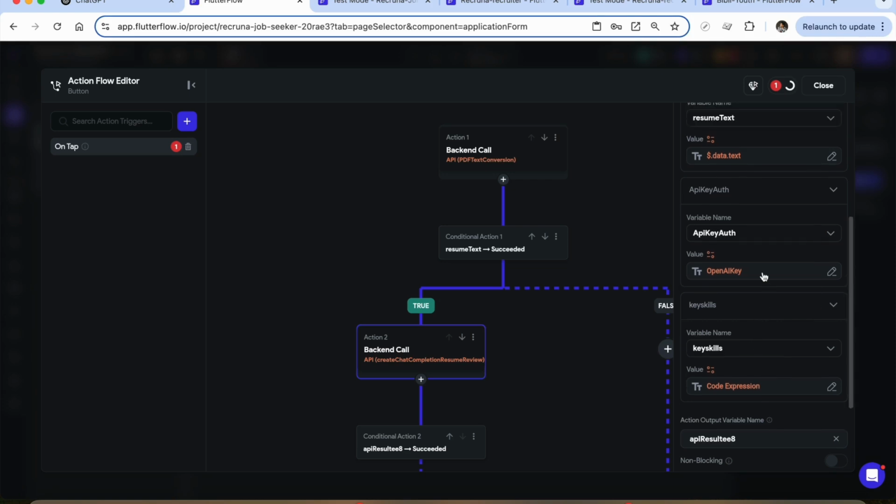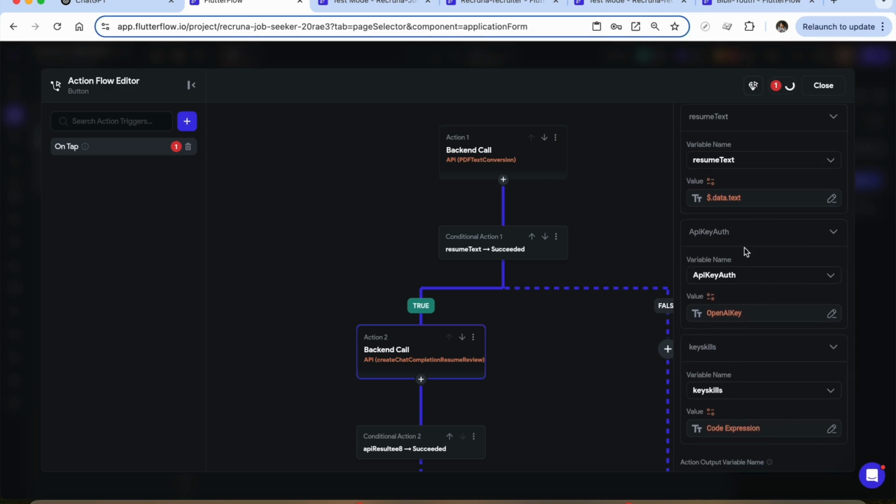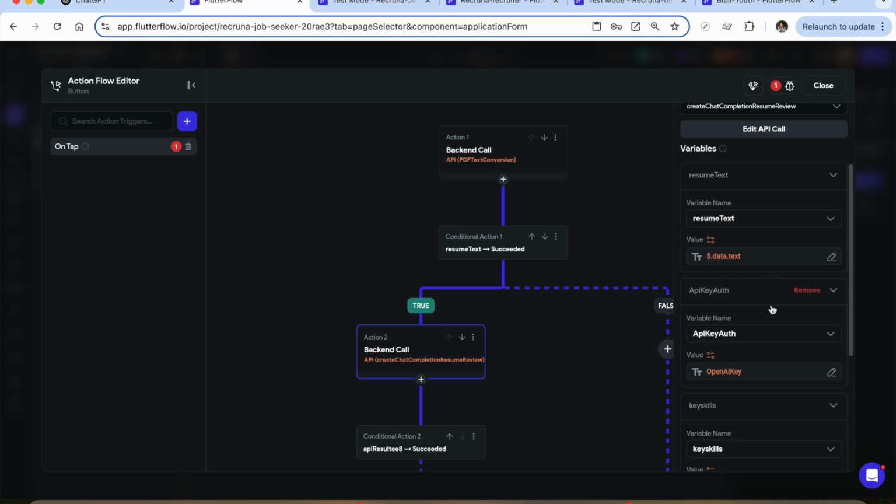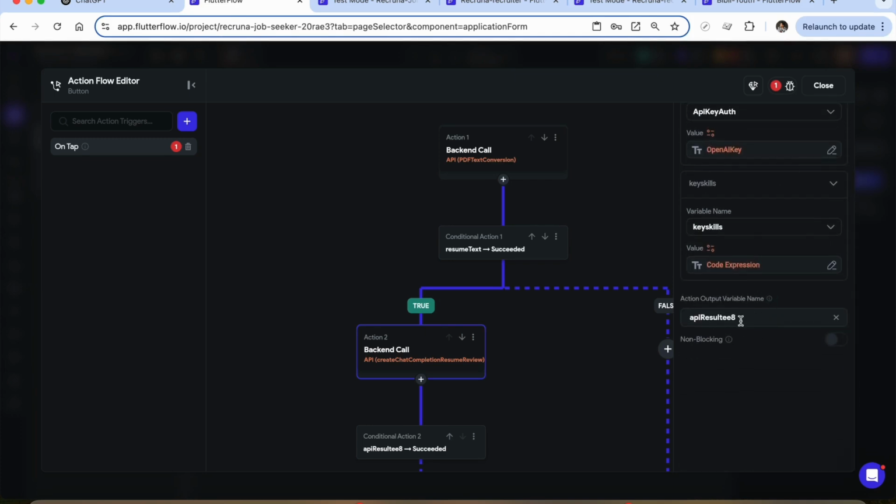So we have added the key skills, we added the API key auth, and we added the resume text, and all these three together will help us in getting a response of the resume feedback, right? So resume API response.